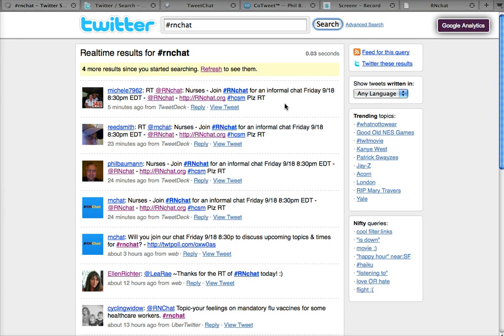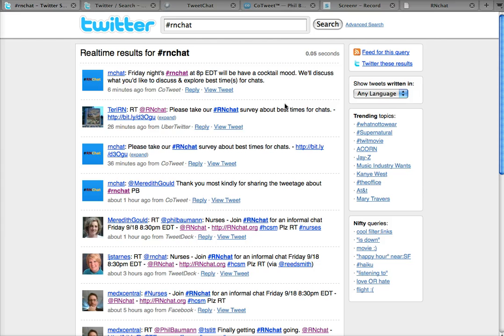Problem is, Twitter search isn't always the best. A lot of third party applications sometimes do a better job with search, but it is an option. It's sort of just a standard way to do it. And you'll constantly need to refresh your screen. But at least you'll have it here, and if you're logged into Twitter, you can reply to the tweets. If you see something you like, you can reply right here.